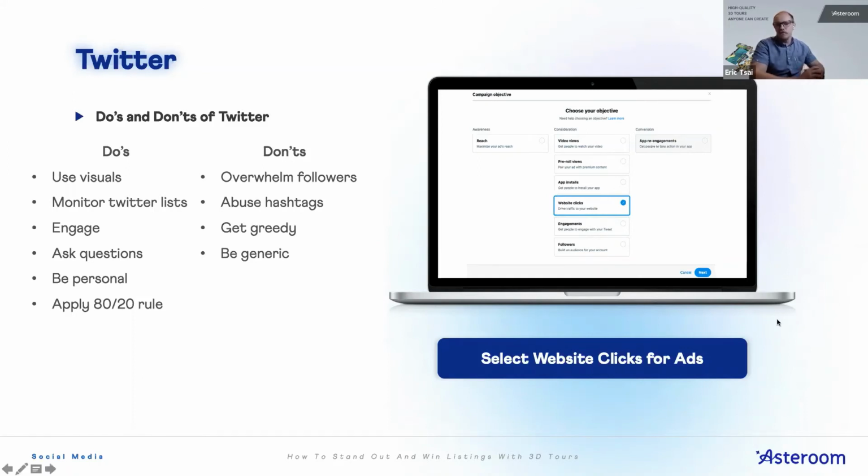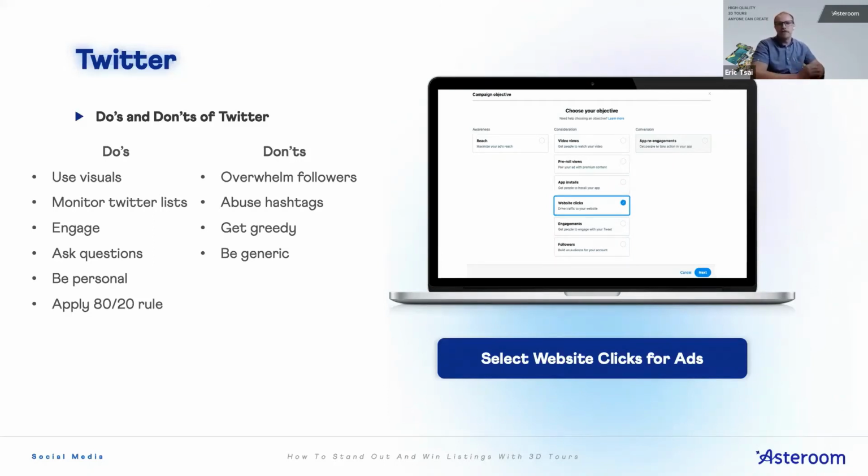And Twitter has evolved over the past couple of years. So I've listed out a couple big do's and don'ts that I suggest when it comes to using Twitter, due to the nuances and unspoken rules of how people engage with Twitter. Some of the do's are use visuals. Visual is king on social media. According to Buffer, tweets with images bring in 18% more clicks, 89% more favorites, and 150% more retweets. So here's a great way where you can leverage that 3D tour content, for example, the image of the dollhouse.